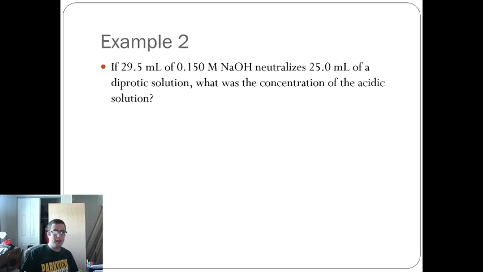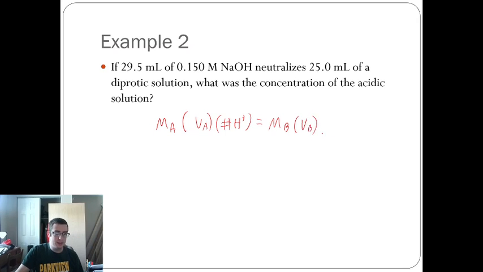Alright, go ahead and give this one a shot, and pause it real quick so you can work it out yourself. Alright, so again, molarity of acid, volume of acid, number of H plus, equals molarity of base, volume of base, number of OH minus. Alright, so molarity of my acid.